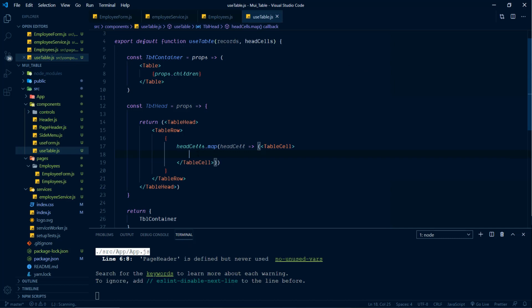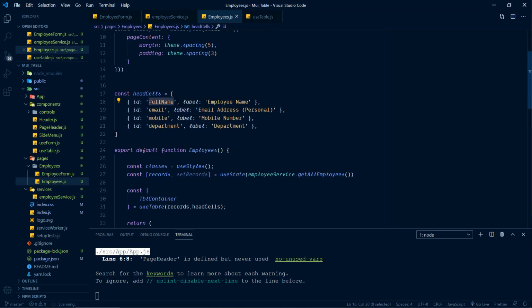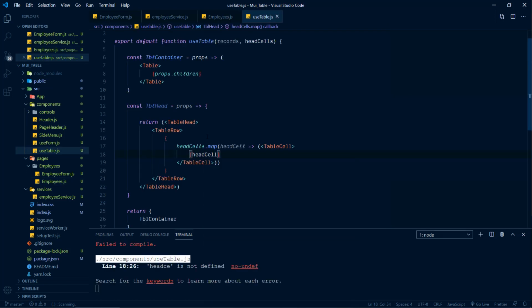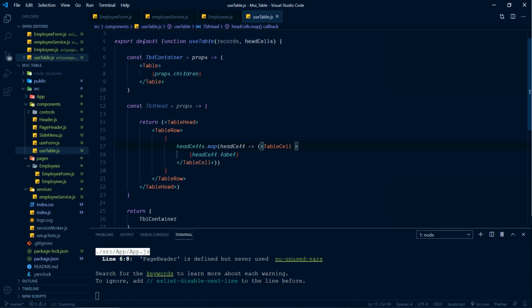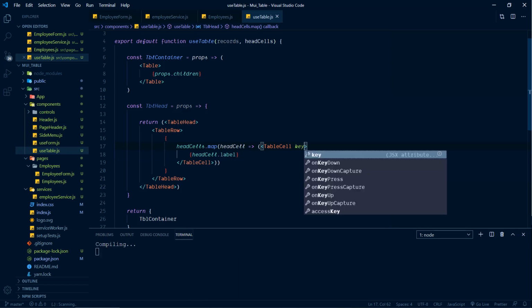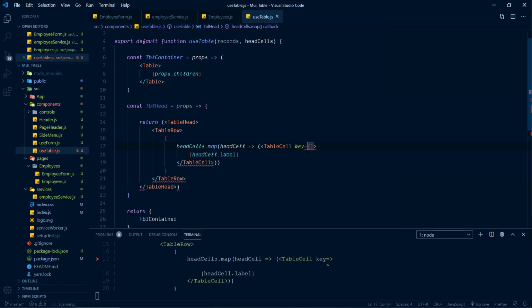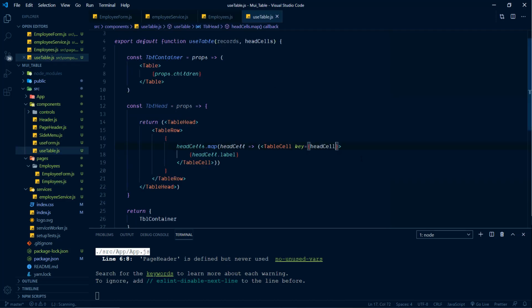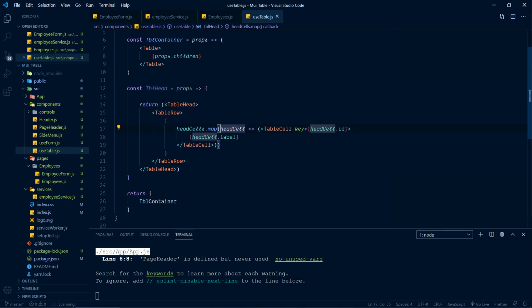Now inside this, we just need to show this property label from this array of objects here. headCell.label. Since we are rendering these collections of table cells here, we have to add this key property with the unique value that we can provide from this ID parameter here. So headCell.id. Now from this component, we can return this TblHead here.